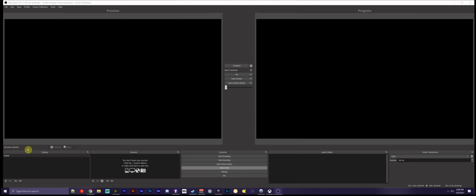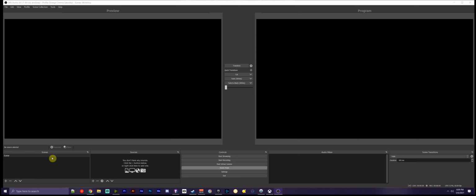Underneath that, we have another thing that says no source selected. That's because we haven't added anything yet. You guys can see my mouse pointer okay on the screen? I can increase the size of it if it's helpful to guide you guys. And then we see properties and filters. This is just a little title bar for the source area, and we'll explain what that is in a moment. We also have some buttons in between the preview and program, and we'll get to those once we talk about the operation of the program a little bit more.